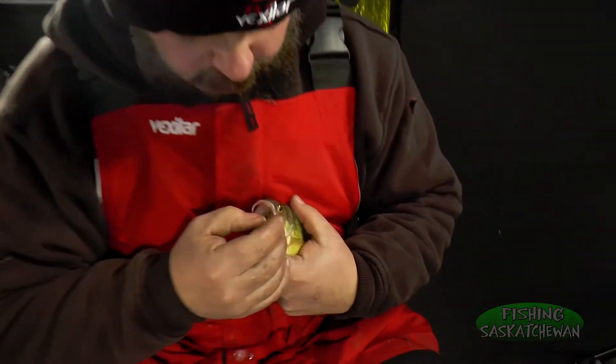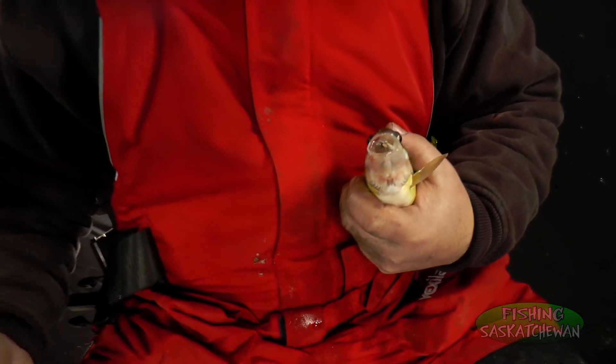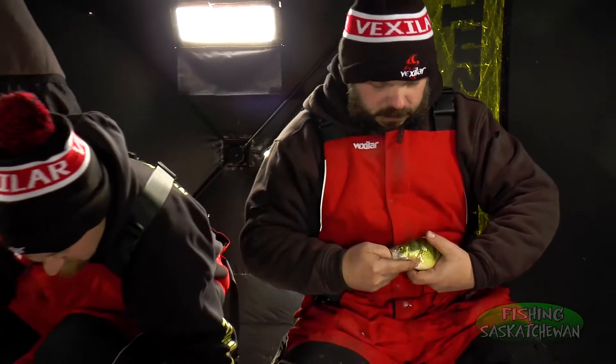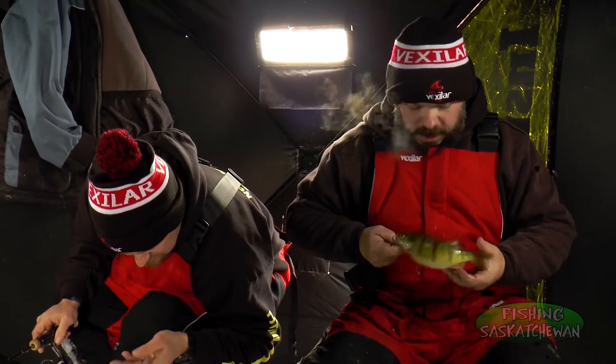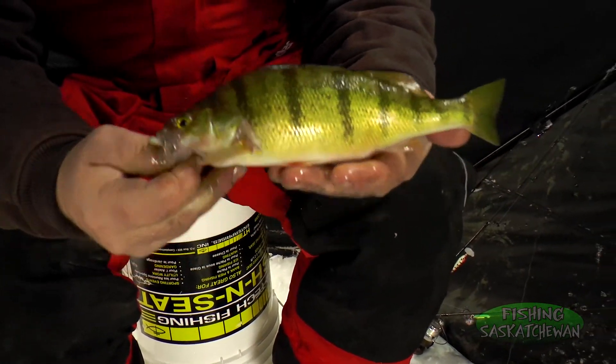This is a nice little perch, about the same size we're catching — 10, 11 inches. You can see he's been the guy that's been stealing my minnows, he's got a lot in there. That looks like actually a little walleye. Yeah, he's feeding hard. That's definitely not your minnow — I was using just the head. Nice little guy. Lots of these. And there's bigger — there's up to 15 inches in there, and that's about a 10. We can get on a heavy bite of big jumbos.